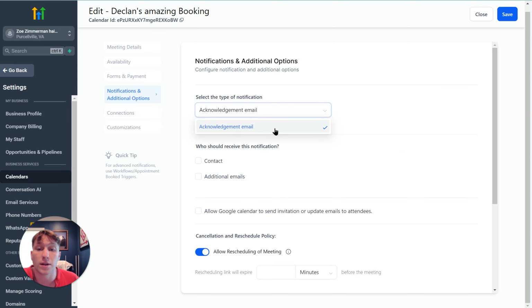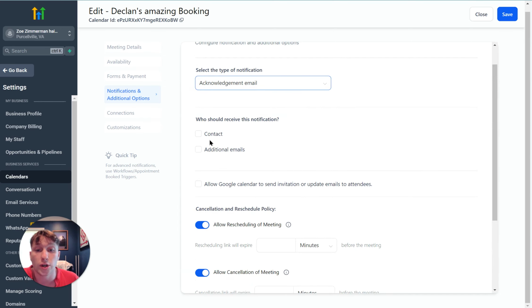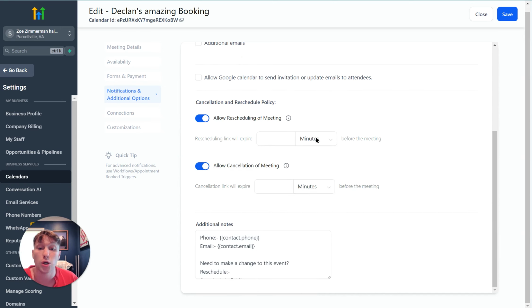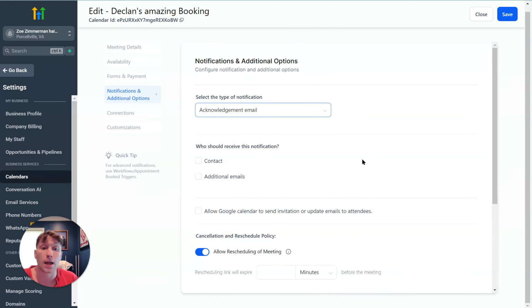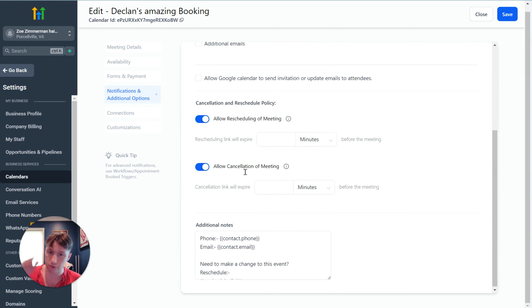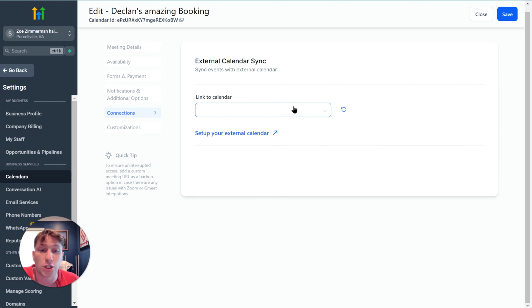Now for here, you want this. You want the acknowledgement email. You're going to want this too, so people will receive email notifications reminding them to take the calls. You also want to allow this, so it's synced to Google Calendar, which are showing connections. You want to plug in so you can message them so your show rate is higher. You definitely want that. Connections right here. You can link to an email, which is through Google Calendar.